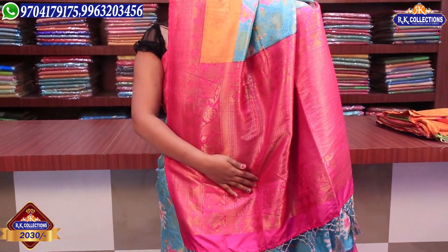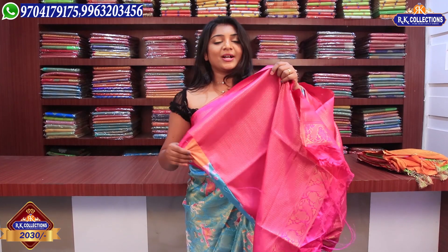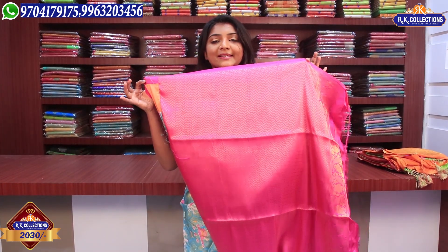We will choose 1 meter contrast. It is a pink color combination with golden color jersey work. You can take a blouse — it is a zigzag wave with golden color jersey work. If you want a beautiful look with 3/4th sleeves, this looks very good. The price is 2,030 rupees and it comes with this color combination.